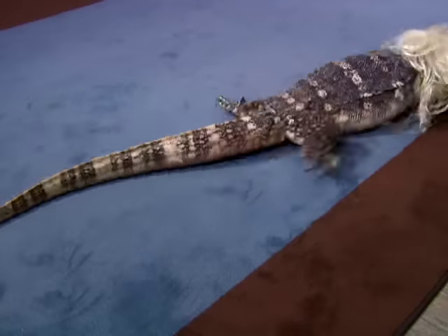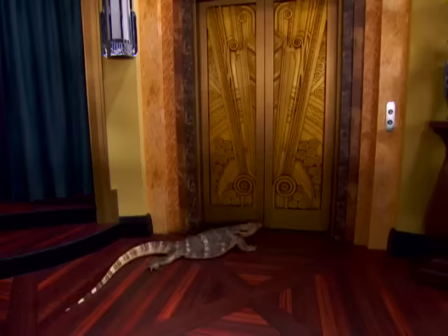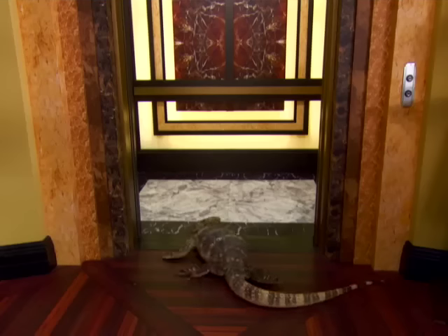High five. Okay, low five. We lost Mr. Kipling. You don't really get this lizard to act — he sort of does what he does, and we sort of work around it. If you want him to go to the elevator, he goes the other way. So the trick is, whatever you do, Frank, do not go in the elevator. And that's exactly where he's going to go.